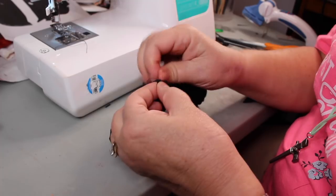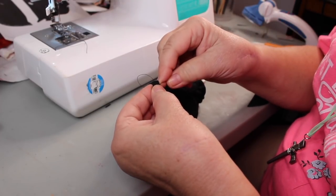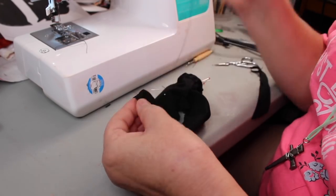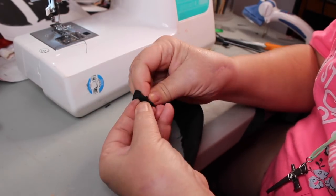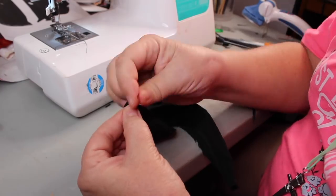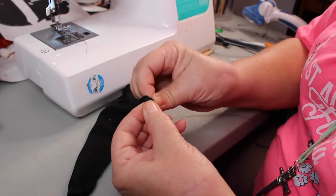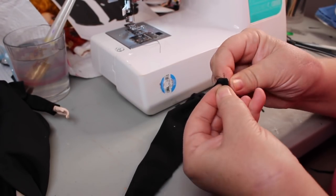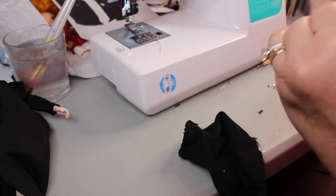And now I've gone back to the pants, turned them inside out, turned up a little tiny hem, and I'm just putting really small stitches in to hem this. I'm doing it in small stitches because when I put the feet through, I don't want the toes or whatever to catch the thread and pull it out. Doing the same thing on the other side. I'm just putting in really close together stitches to hem these pants.